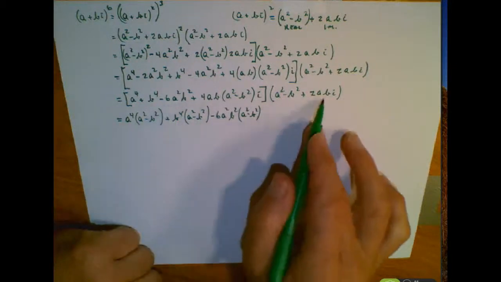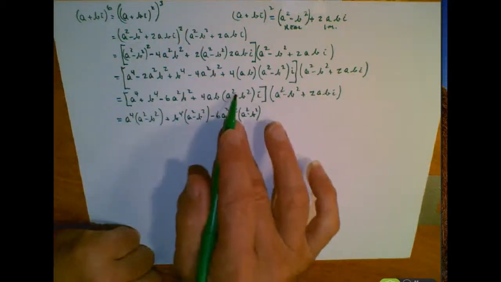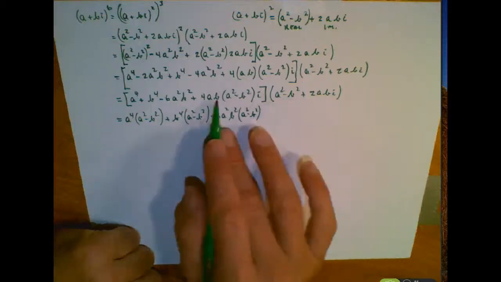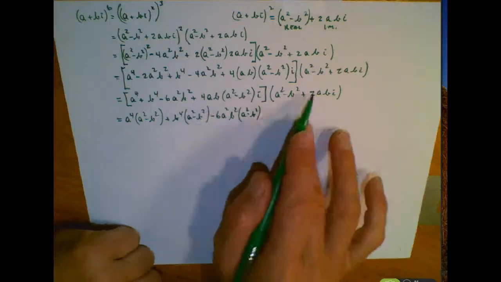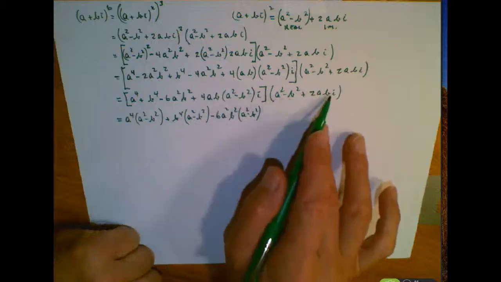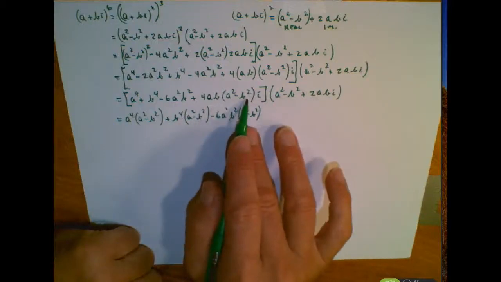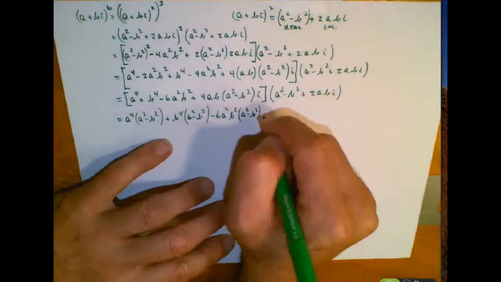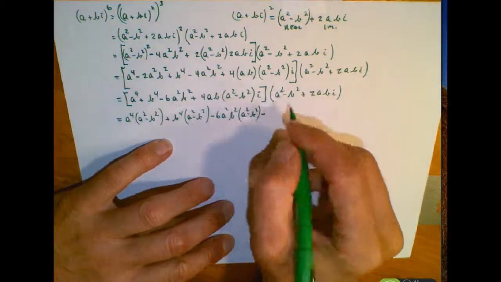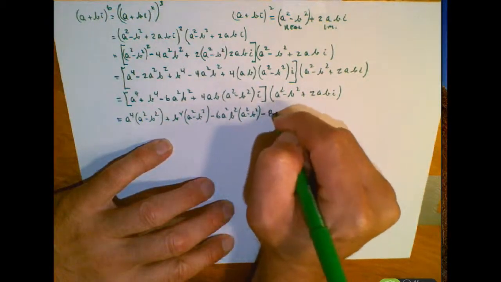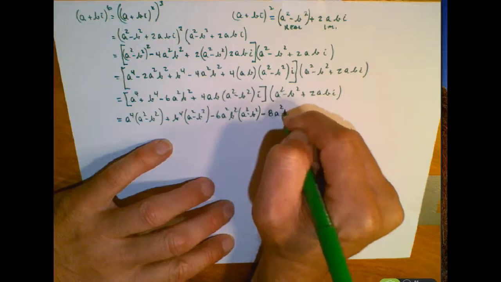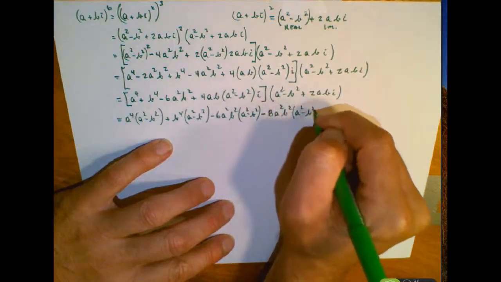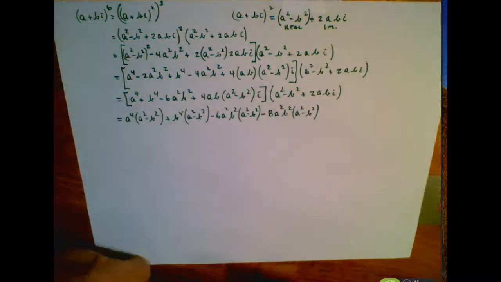Now I notice that this imaginary times this imaginary will result in a real term. So I'm going to examine it ahead of time. You notice I have 4, 2, ab, so I'll get 8a squared b squared. I'll have this factor, a squared minus b squared there, and the i squared turns into a negative. So I'm just going to write minus, and this is going to be 8a squared b squared times a squared minus b squared. That takes care of that.